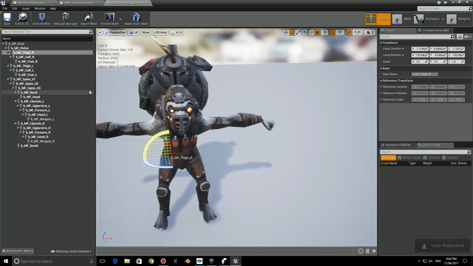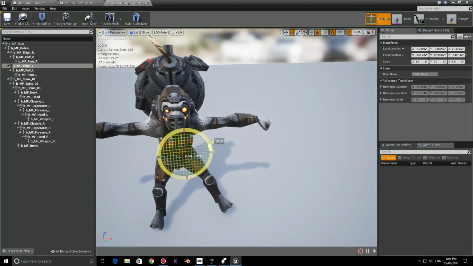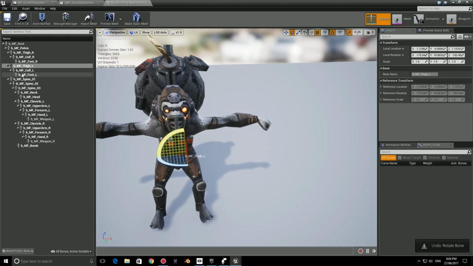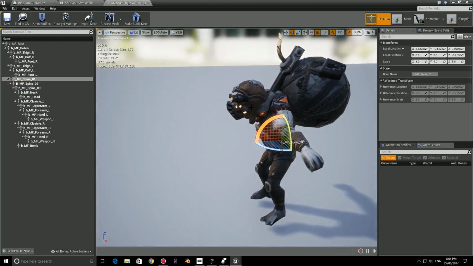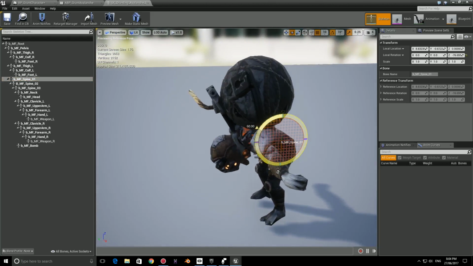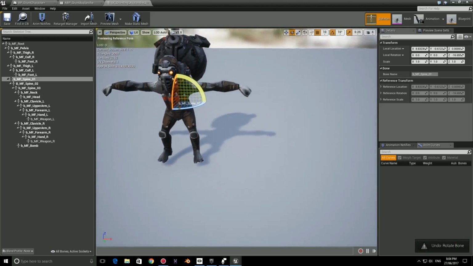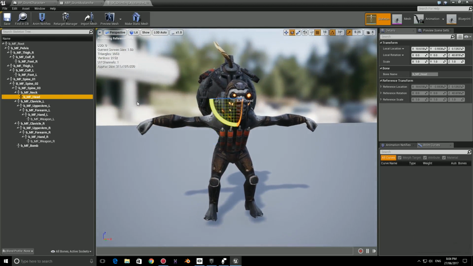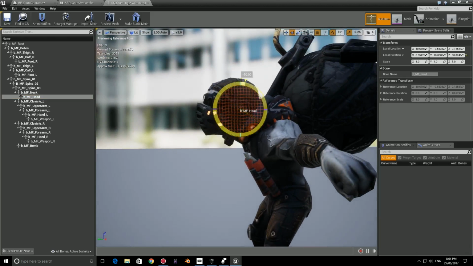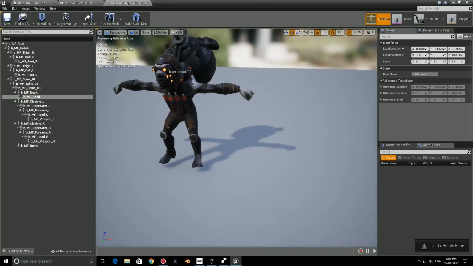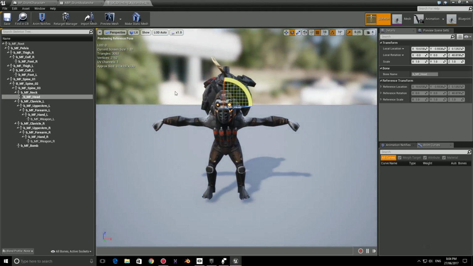If you're new to this, all of these various bones and joints in the skeleton tree have been rigged in a 3D program. That is why we can manipulate it here. In the 3D program, the artist has made a bunch of animations by using various rotations and movements and potentially scales of these bones. We do not have to mess around with any of this for this tutorial, so we're going to go back to our blueprint.